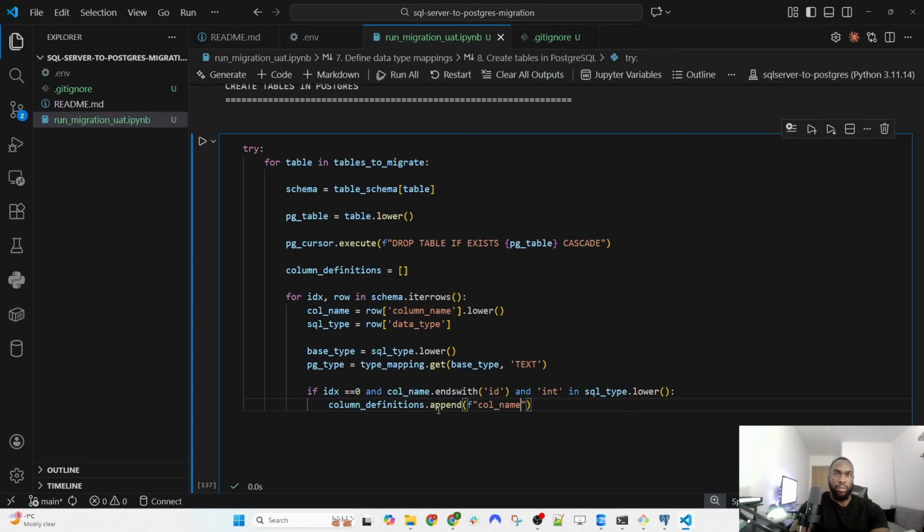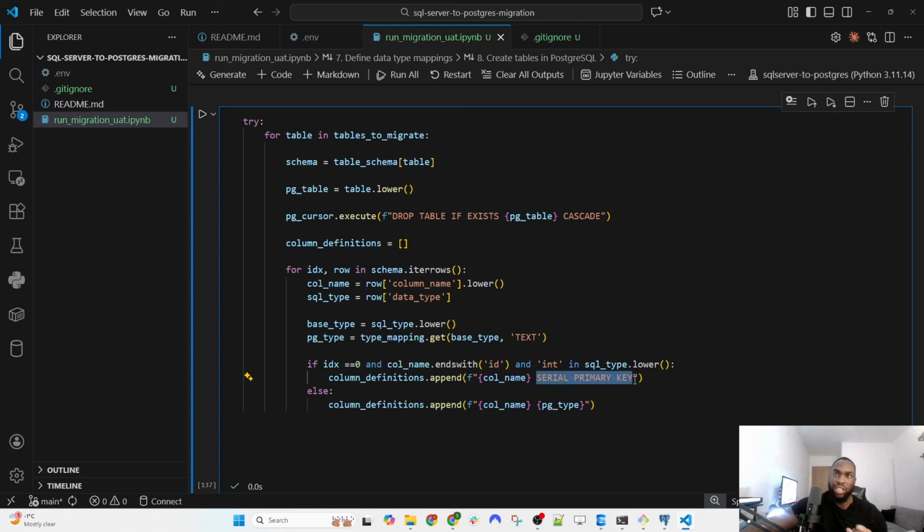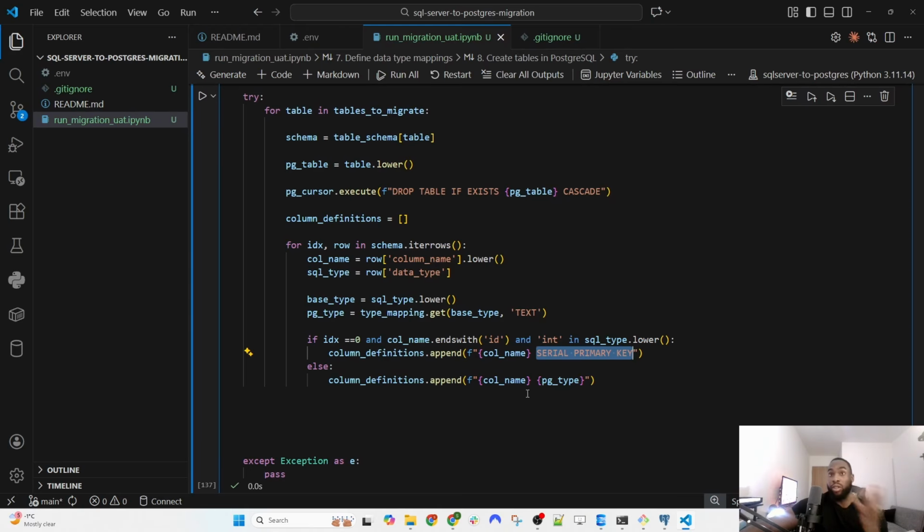So if you meet all these conditions, we consider you to be a primary key, and therefore we're going to create the primary key in a special way. So we're going to use the column name and this data type for the primary key. If you're not a primary key, then just get processed like everybody else, the column name and then the data type we've identified. So why are we doing this? Why are we using index equals 0? Why do we want it to equal 0? Because remember, in Python, the first column is usually 0, and the first column in a table is usually the primary key. Okay, usually, I say usually, right?